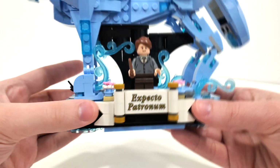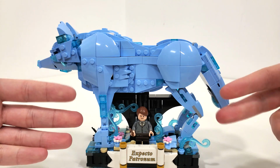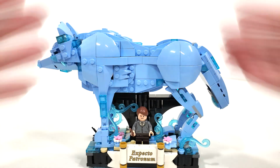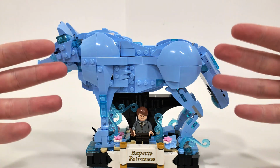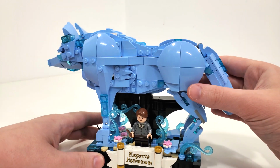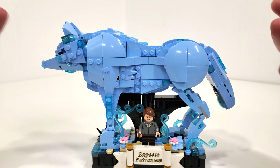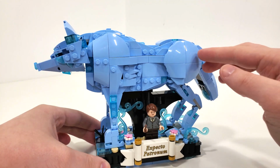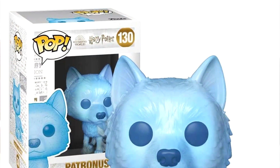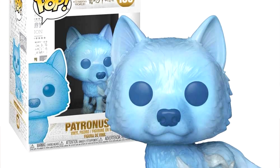I do appreciate LEGO making that a print and not a sticker. It's really nice of them, though still I think the budget could have really gone into recoloring this set in more of a translucent blue color compared to the light royal blue which we use for the majority of the set, most of which is actually brand new recolors in that particular color. It just boggles my mind why they decided to go this route instead of the translucent blue. Maybe the translucent blue didn't look very good compared to this. I'm not exactly sure. I know that Funko does more of a color like this compared to the translucent blue, so maybe they were copying them.